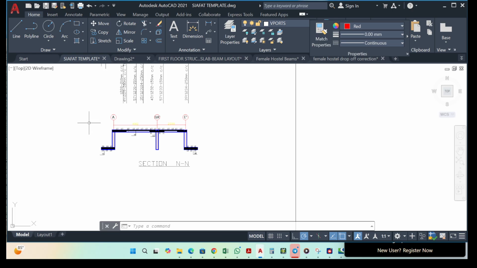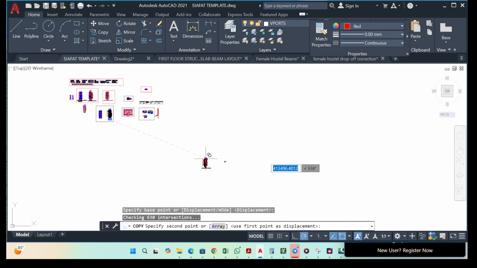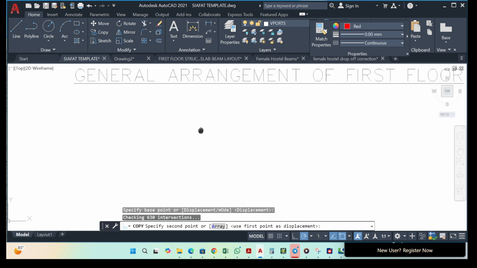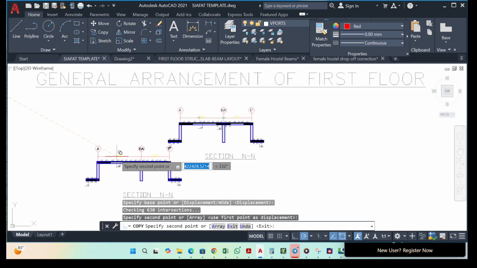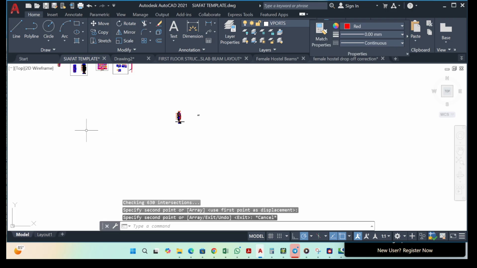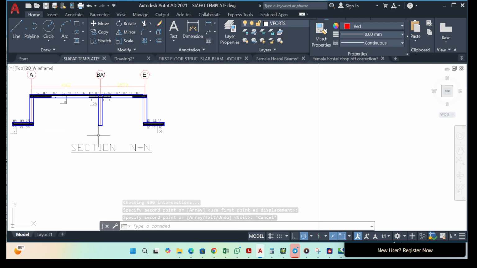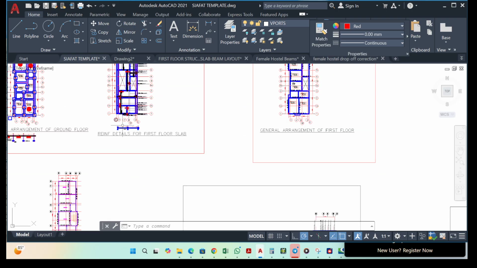Okay, so now let me teach you how to cut a section. You just pick what you have on the template, and once you pick it, you then replicate it.